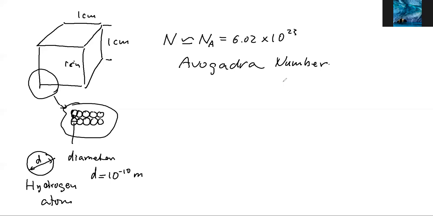So basically, for any material, if it has this amount of particles, it is called one mole. Do you know the mole? Have you heard of this unit? No? Mole comes from the word molecule. You know the molecule? So mole is related to molecule in that it is used to represent a large number of particles, or in this case, a large number of molecules. Of course, molecule is made of atoms.